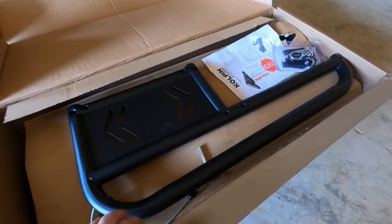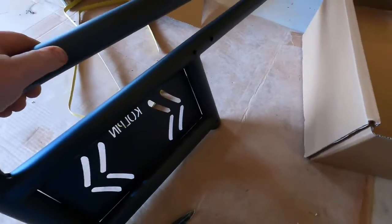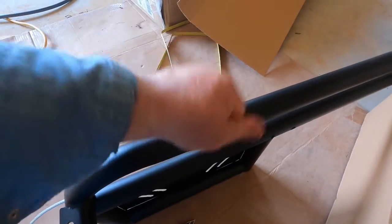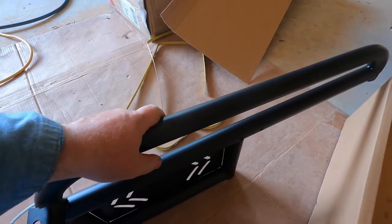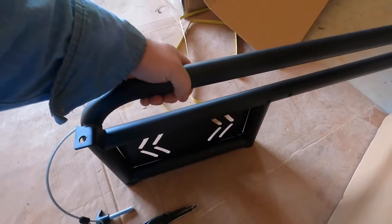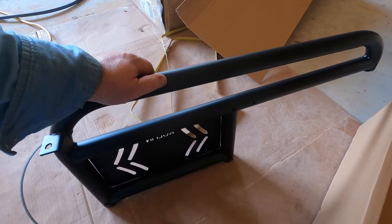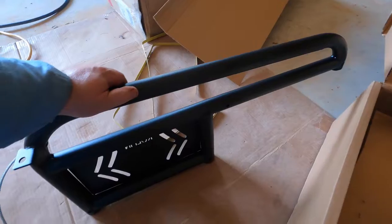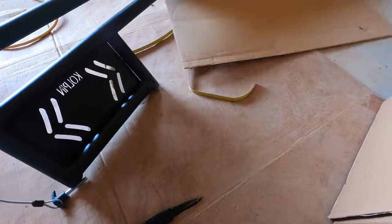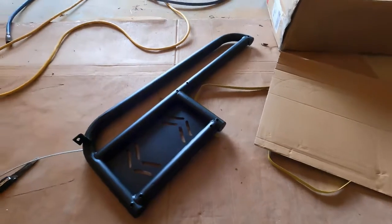Protective cardboard. Wow, everything's separated, kind of individually wrapped. And this first piece right here, I mean, it's what I'm going to call Chinesium, pot steel, whatever. It's not real thick, but the way it's built, it is heavy duty. Heavy duty enough for what we're going to be doing. So they definitely wanted this to be somewhat heavy duty, not just cheap. That other one was, man, cheap from the get-go.